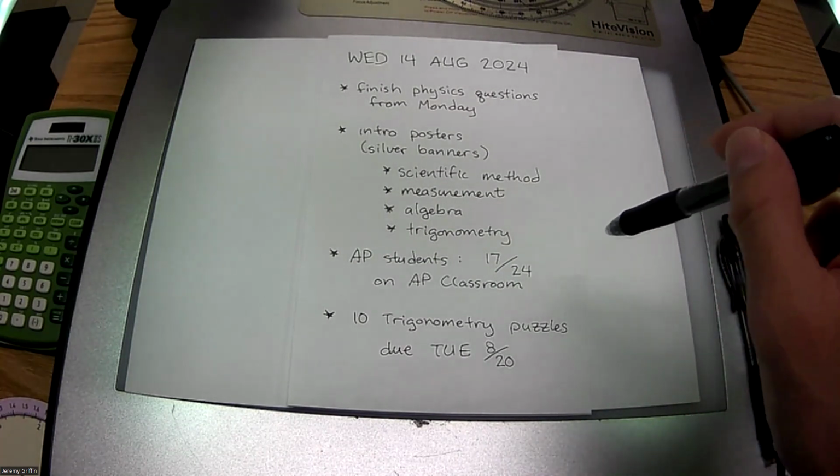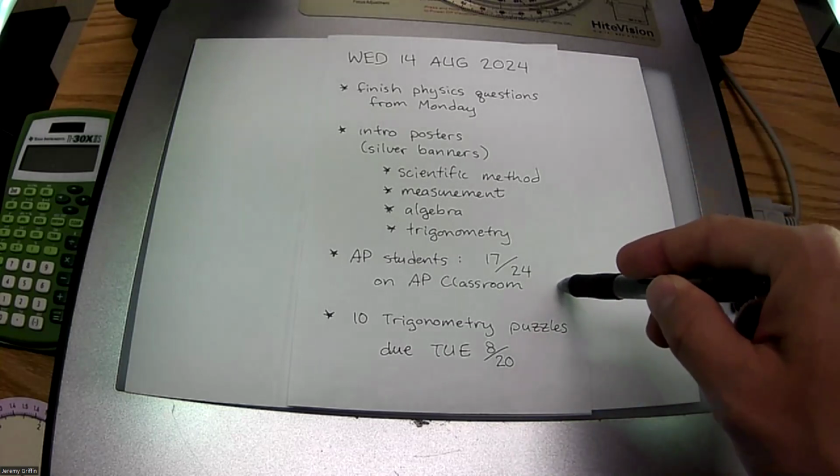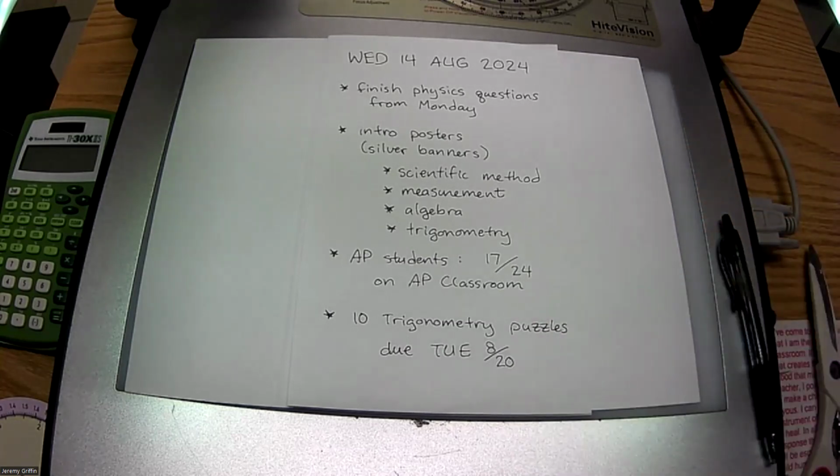AP classroom update. So I've got 24 students, 17 of you guys are signed up. I did open the first two assignments, but they're not due for many weeks from now. Right? But if you want to hop in, maybe this weekend you can go explore what kinds of questions are going to be coming up over the next few weeks. That can help you. Okay.